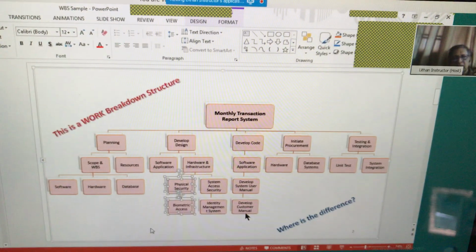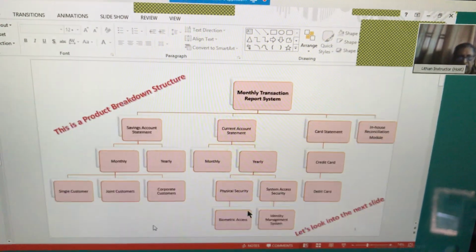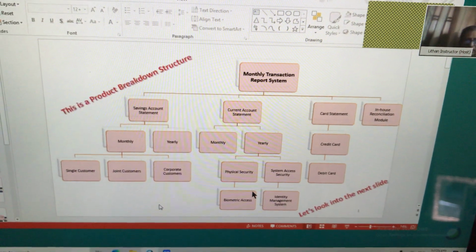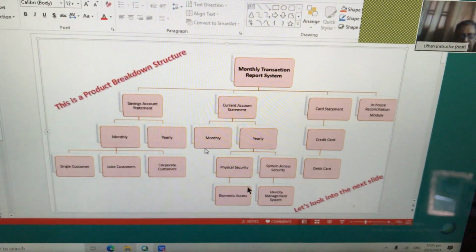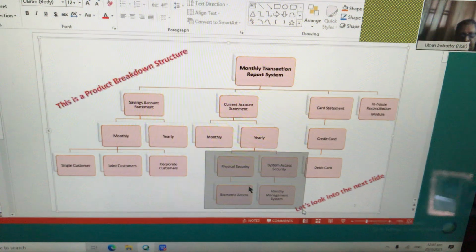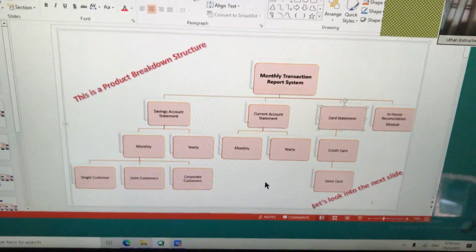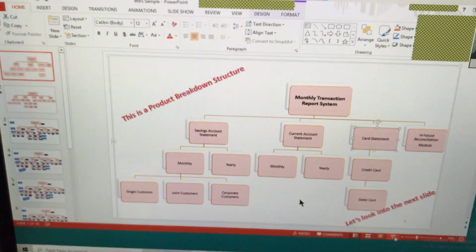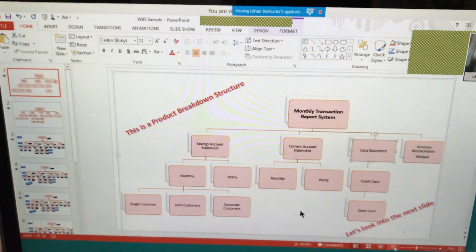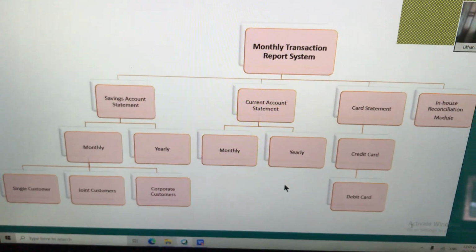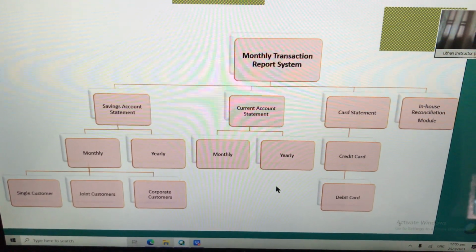Oh, it's hardware. Sorry, this is not correct. Okay. Yeah, now you can see. I made the correction, so it's less confusing.